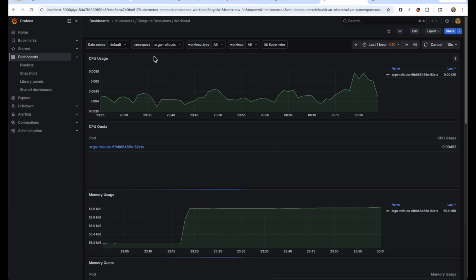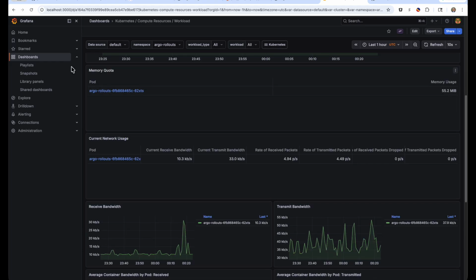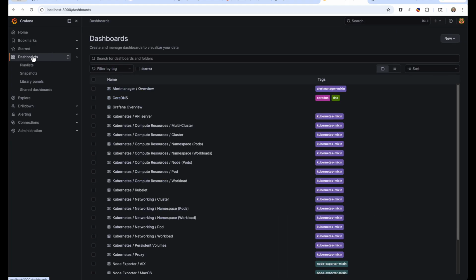I think the other thing I needed to show, actually, was Grafana that we have set up, and we are able to kind of manage our applications by namespaces and whatnot, given even the default dashboards.